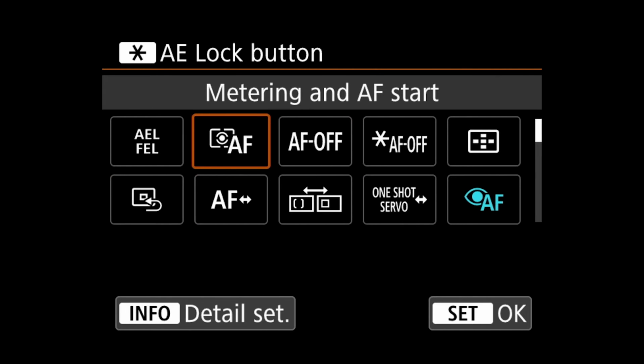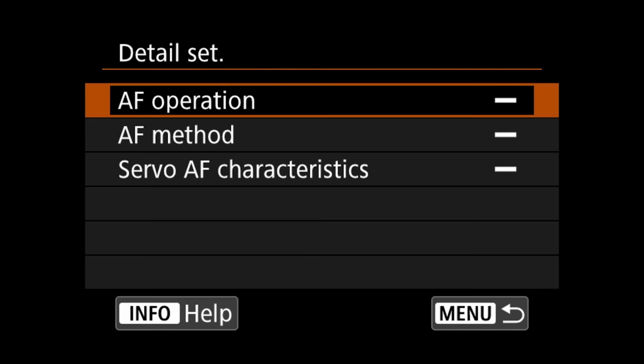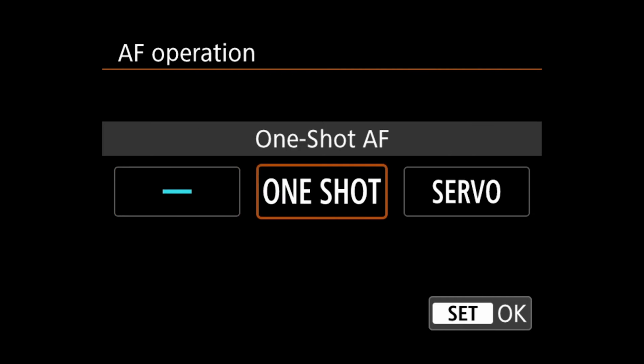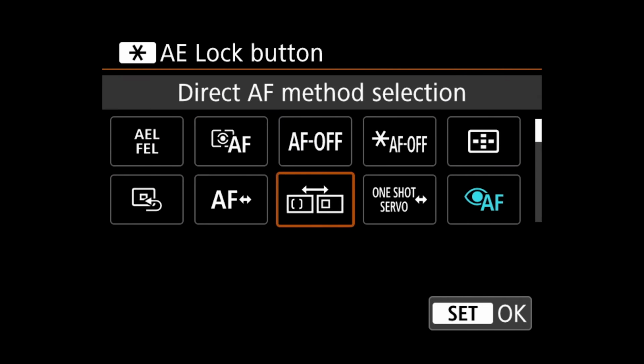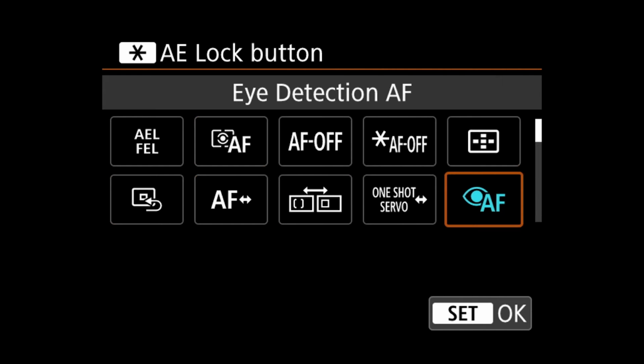Now pressing the info button on the back of your camera will bring up the additional options behind that function for you to choose your preferences, and you can set any of these to how you want that button to perform. For the time being, I am going to leave mine as IAF because that works really well for me, and as I think I might have mentioned, I'm going to do another video into what I've set all my buttons up to, what option and why I've done it. But until then, that is how you set up the custom functions on all the buttons on your camera.